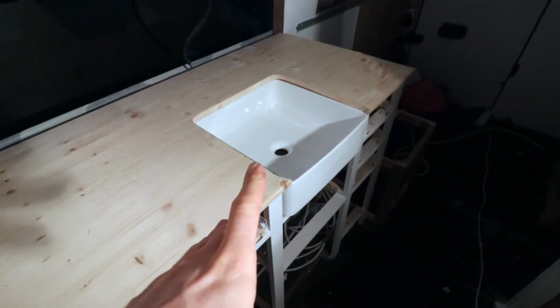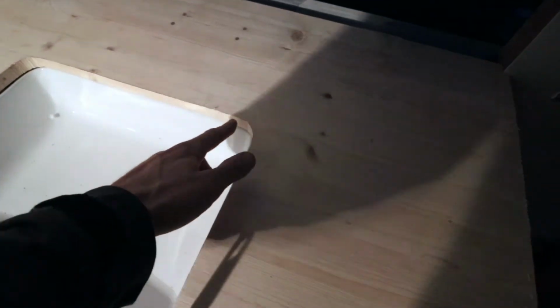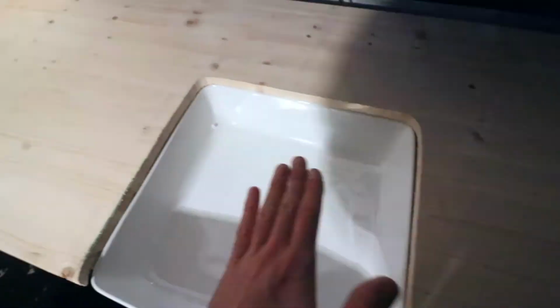The sink has now been cut out of the countertop, and what I'm going to do is router the edges of this countertop, and then use the cutout as a chopping board. I'm going to have it so that I can slot it back in here and then use that whole counter.